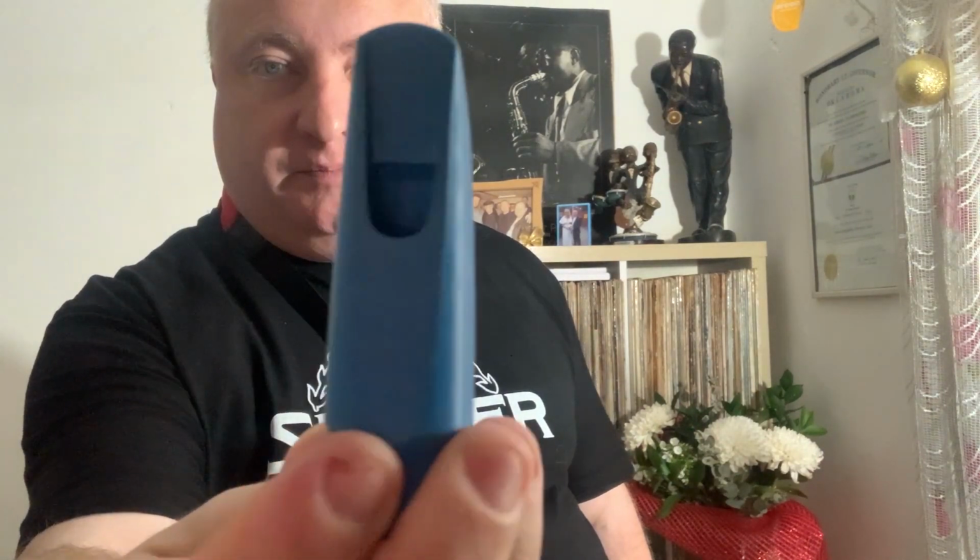Légère 3.75. So now I'll use the first mouthpiece, and you will hear the difference between every one. It looks like that. I'll play now on every mouthpiece and you'll hear the difference, and also the difference between the ligatures and the reeds.